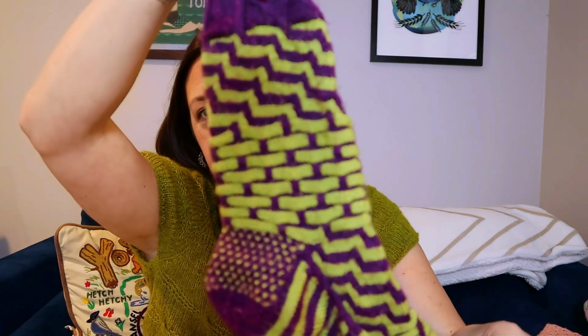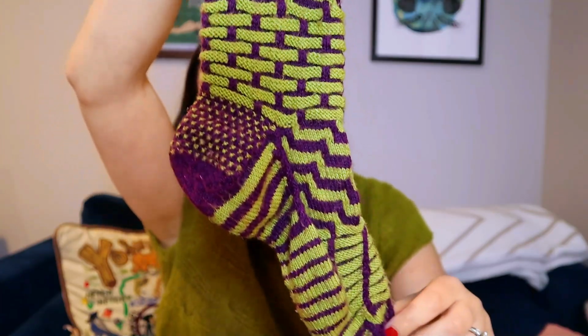So Stephen West is a really fun designer. If you look back on my first episode, I knit his Penguino for my son, and it was too small, so that was the whole thing. But the last 2 summers, he's done a surprise sock along, and that's been really fun. You'll get a different clue each week, and you don't know what the finished sock is going to look like until you're all done. So last summer's was the first one, and this was what I knit. It was really fun.